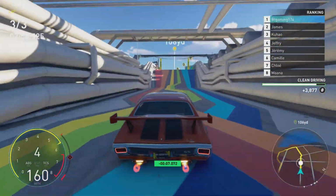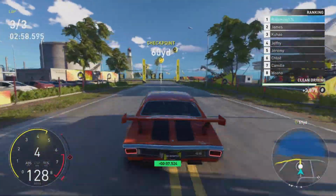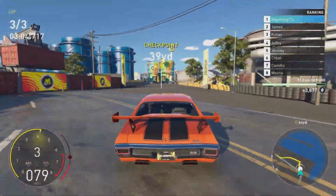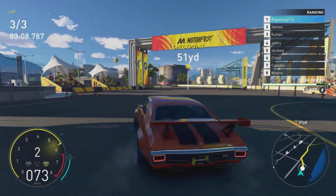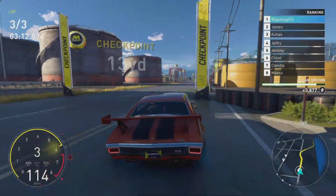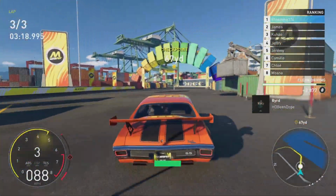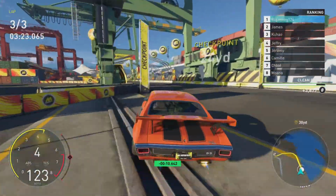And once I get the exhaust part on, this thing could be a very good street tier 1 vehicle. And to be fair, I am definitely going to be getting that exhaust part so I can test out this thing to the max potential, because this might be my new street tier 1 vehicle, at least for a little bit anyway. But yeah, this vehicle is pretty good, and I'm going to give it a pretty good score because 10 seconds ahead, I will definitely take that any day of the week.